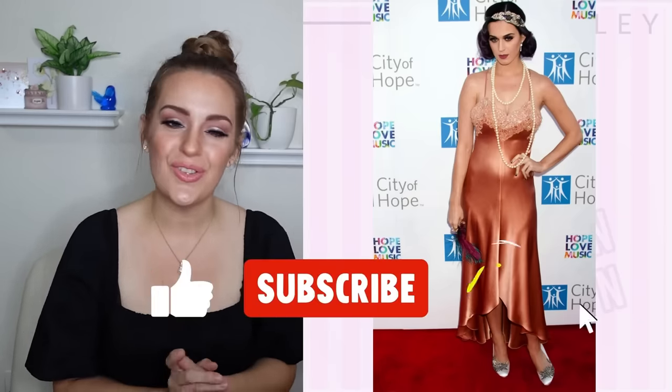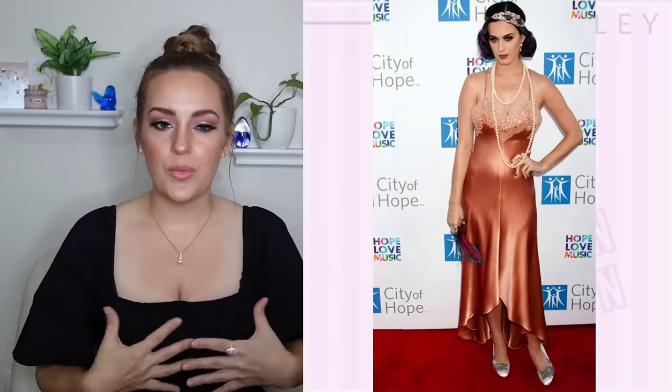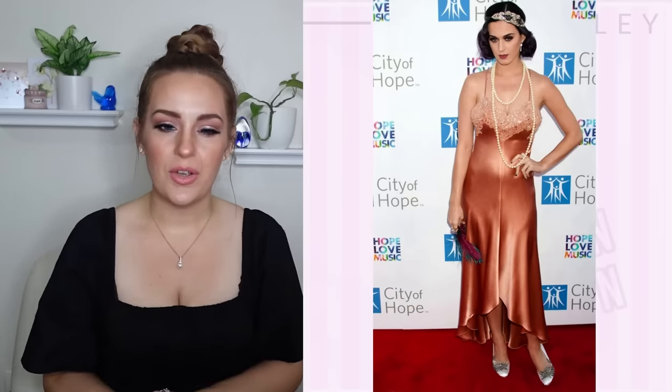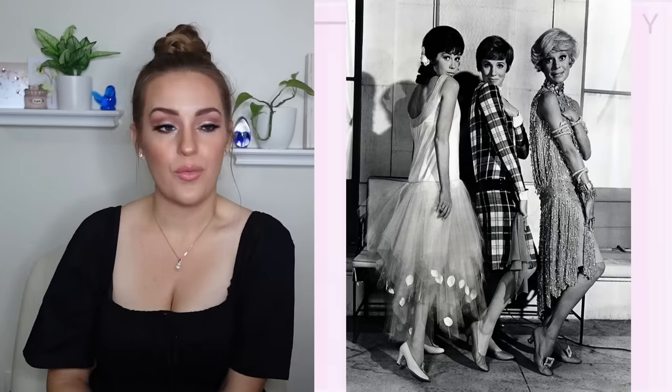The 1920s looks sometimes went wrong here, with Katy Perry taking an extremely costumey approach — it was just a little bit cartoonish in its styling, and the detailing around the bust wasn't quite as flattering on her. However, the satiny dress looks beautiful; its texture looks buttery and luscious. The drop waist is a big feature of 1920s looks, and funnily enough that would actually be a great silhouette for Meghan Markle to try — very balancing for her overall silhouette.